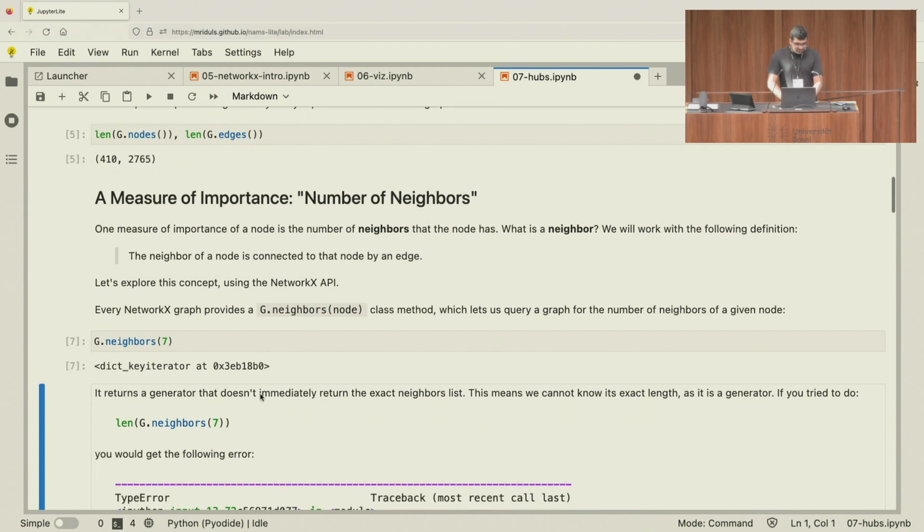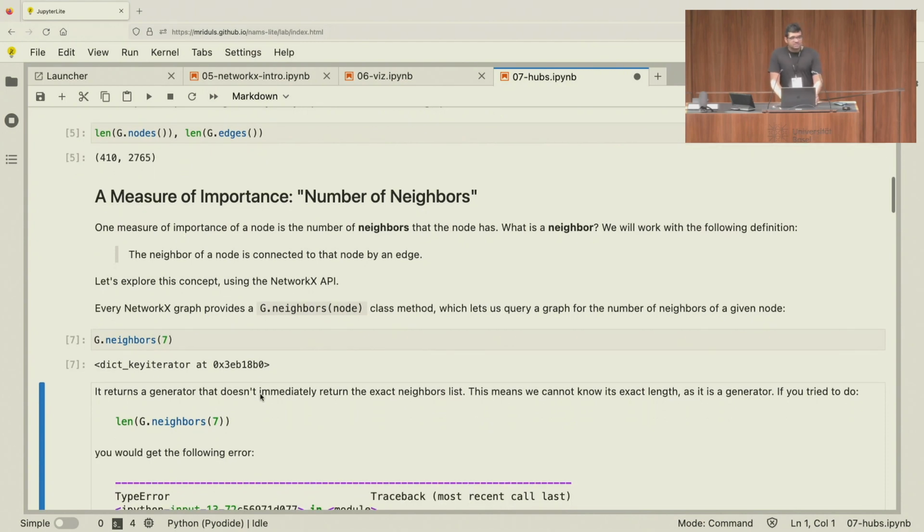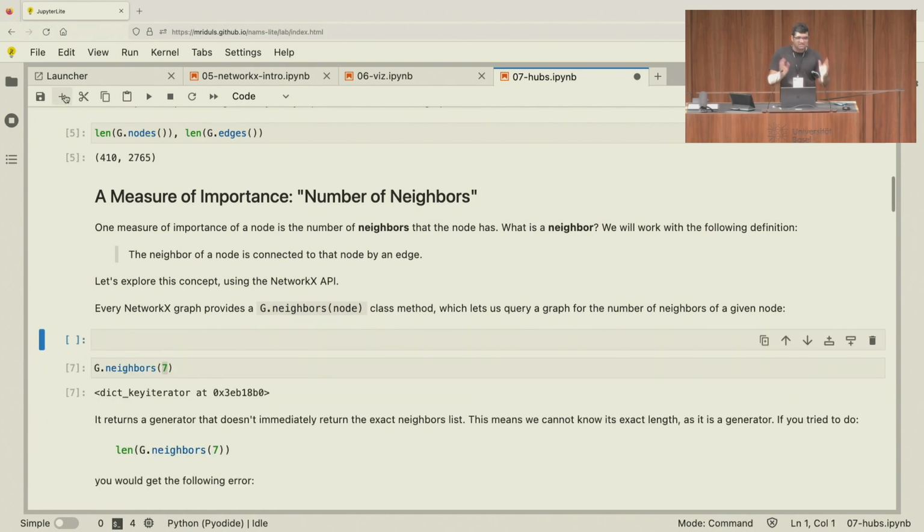So in NetworkX, we have something called g.neighbors, and if you put the node name, and again, just like the last example, all the nodes here are integers. They don't need to be integers. They can be anything. They can be strings. They can be tuples. They can be another graph itself. So a NetworkX graph can be a node in another NetworkX graph.